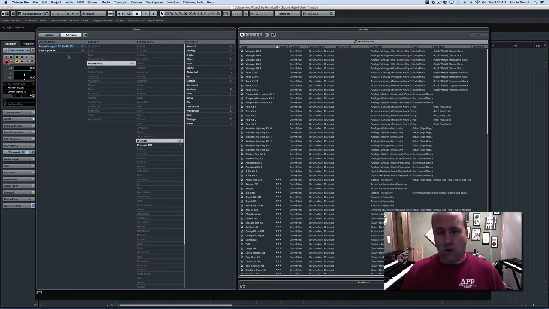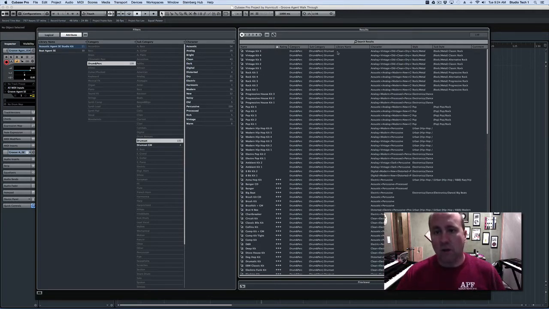They still include all of the stuff that came from the older versions. So all the kits that were there for Groove Agent 1 are still supported, but there aren't any associated patterns. So if you go in here and you load up one of the old kits, there won't be patterns, even though what you requested was load kit with patterns.